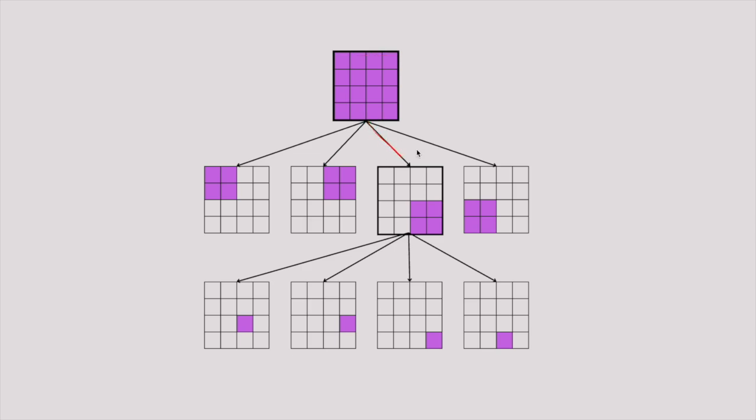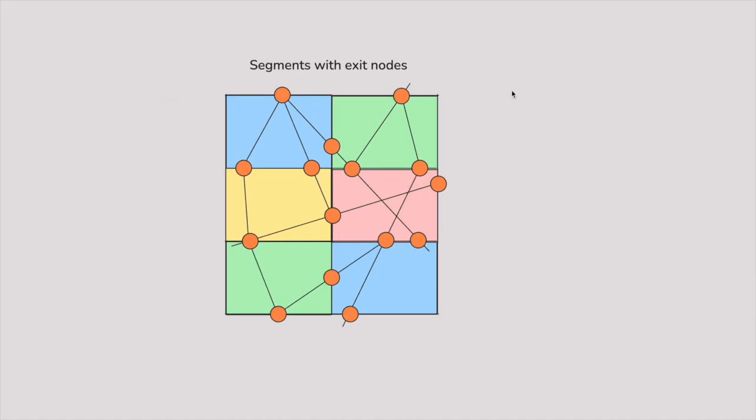Converting the small graphs into exit nodes and then building a graph of a lower dimension lines up with the model that we use for the GeoHash, where the world is split into segments, and then all the segments are recursively split down until we get to the highest possible resolution. And as we traverse through the segments in the GeoHash, going to a higher or lower dimension, we can also traverse through the graph representation and convert the micrographs into exit node graphs to be able to build a graph of a lower or higher dimension.